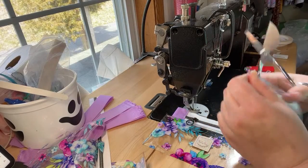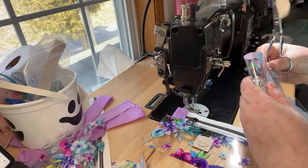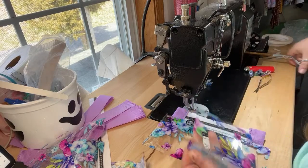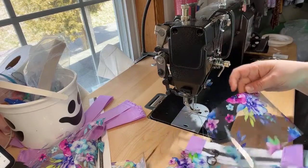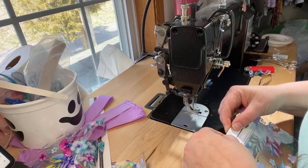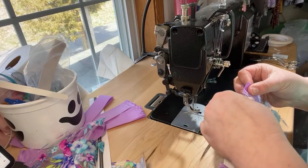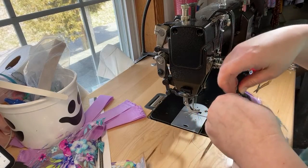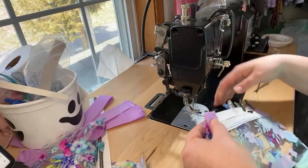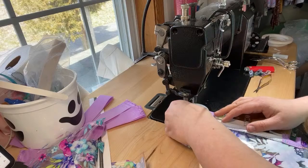some of the pattern pieces to kind of make a lining, just because when someone opens it, I want it to look nice. So you'll see that when we get to those parts. All right, so now I'm just gonna line up the other side of the inside pocket. And we're gonna do our quarter inch.